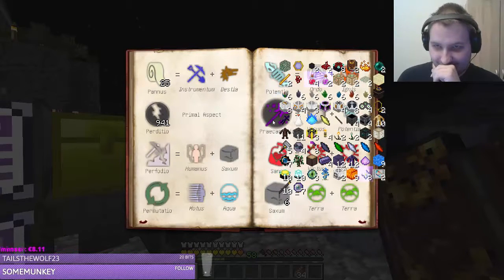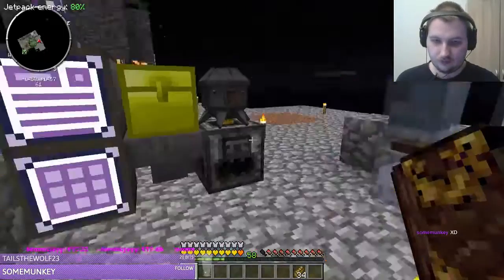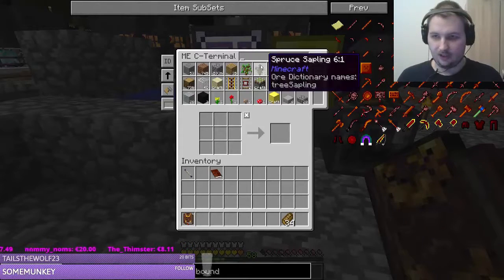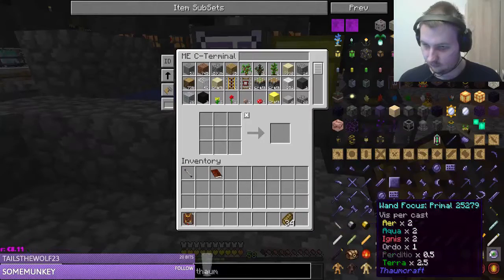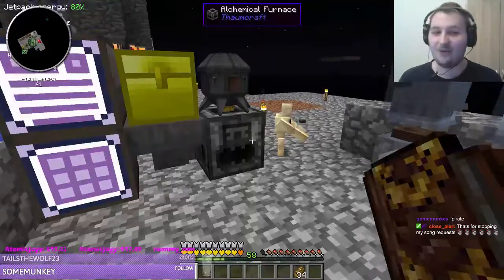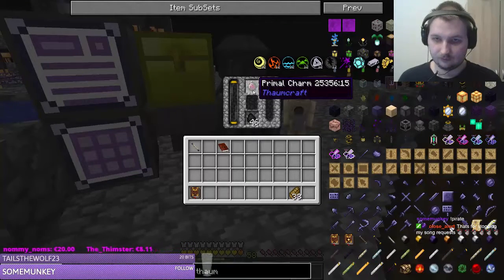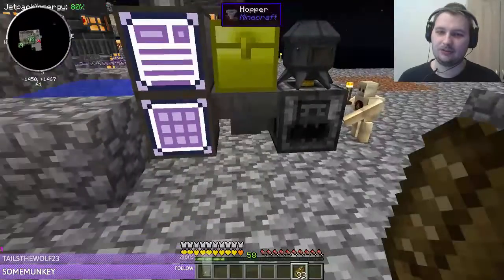Let's see. I have too many of those other things made though, so craft. Being a pirate is hard to be. Wow. You want a tree? You are a pirate. Oh, it won't even burn down the primal charm. Oh god. Okay. Okay.